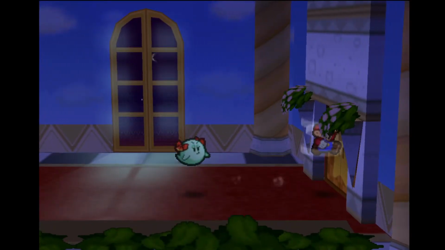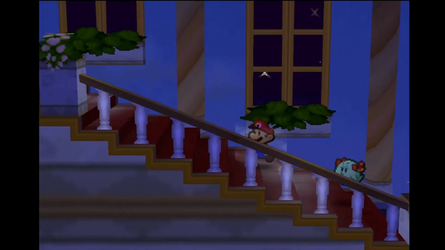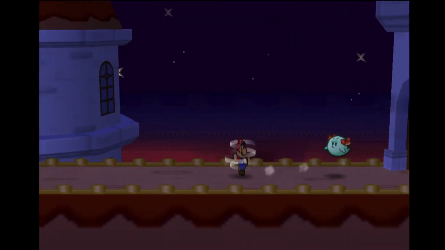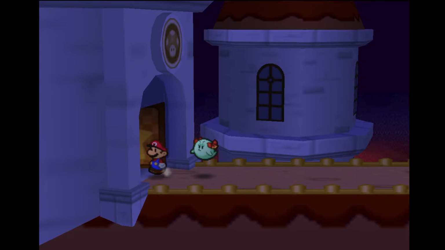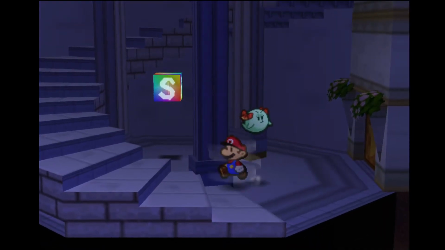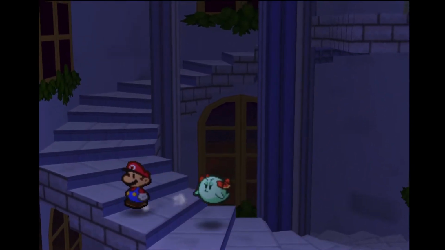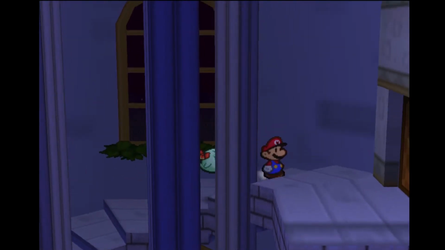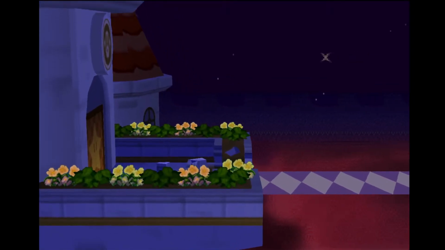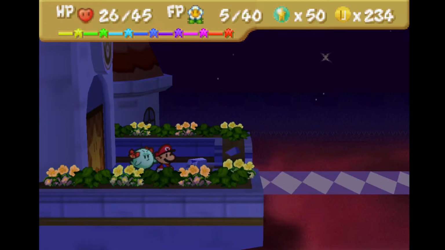Princess! Is there a health block coming up? Please tell me there is. Get back here, Bowser. Okay, save block. Oh, I guess there is no health block. Can I heal? Yes, okay, cool. Jam and jelly.